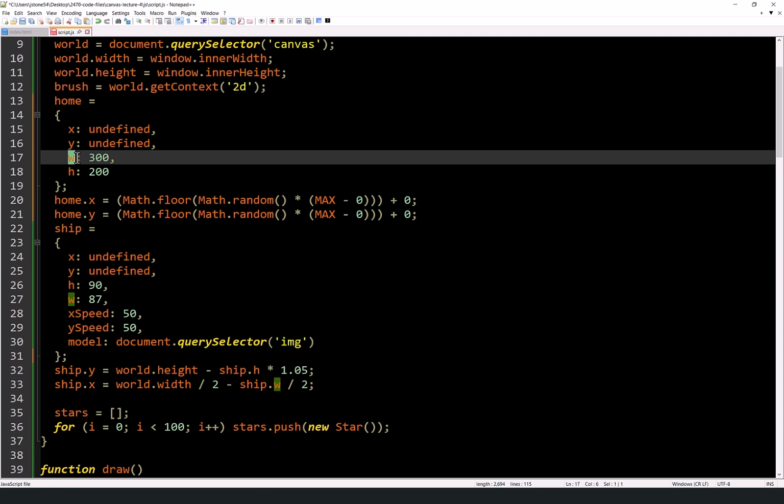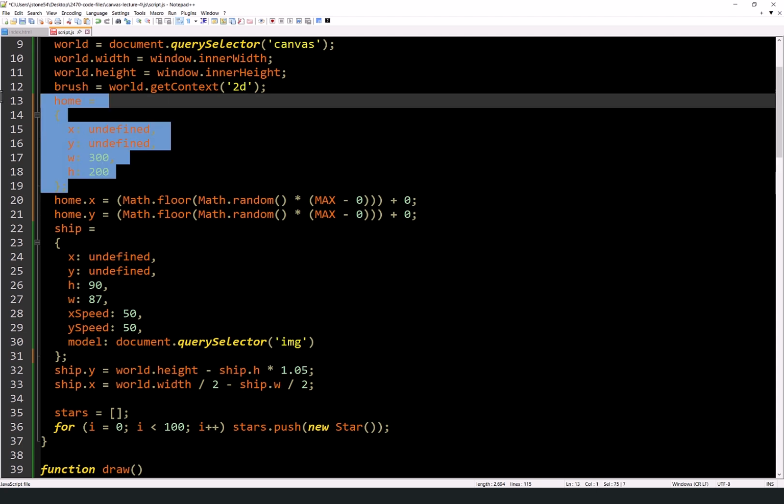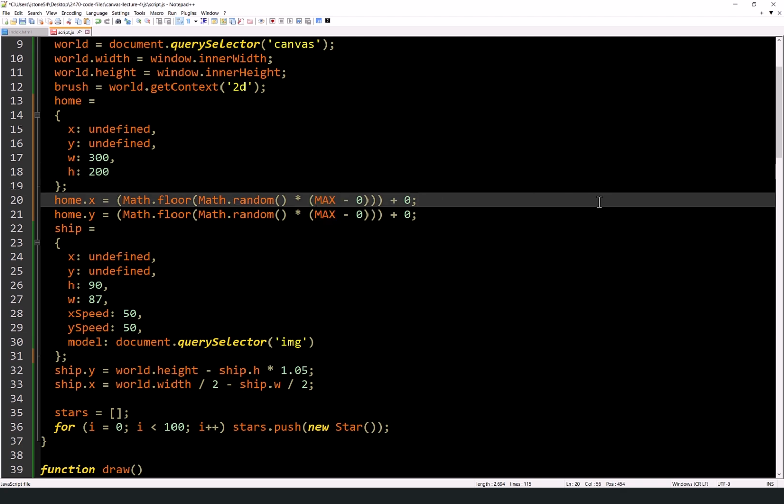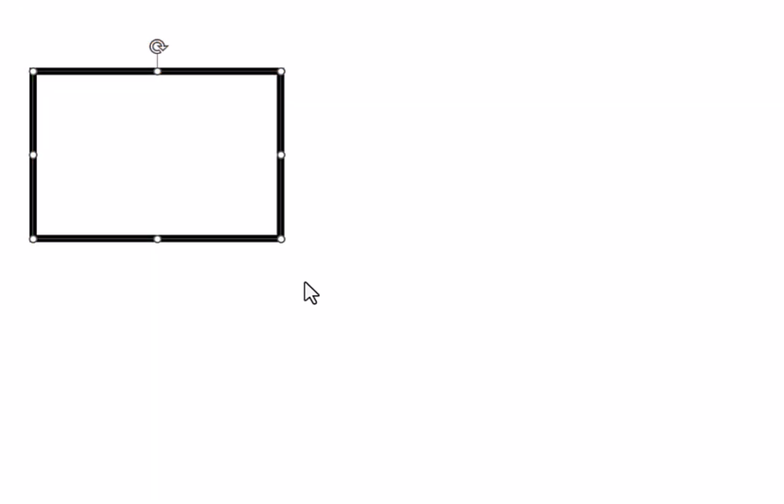Because we're going to have to be using this W here, we can't do it inside the object, so we have to do it outside. So that's fine. We're saying now that the maximum here is the width of the page, or the width of the world, which again, let's imagine it's 1000. But remember that the X position is the top left corner of the rectangle. That's our home base.